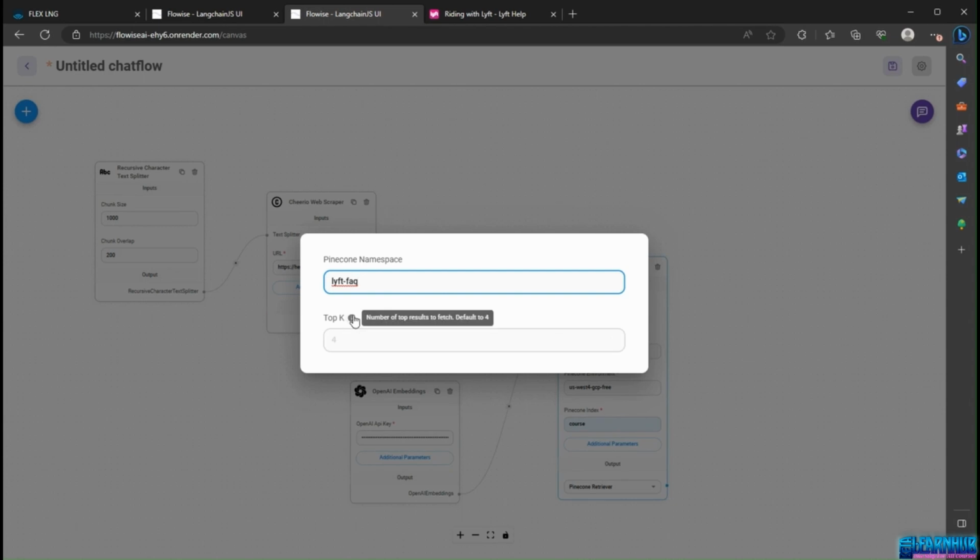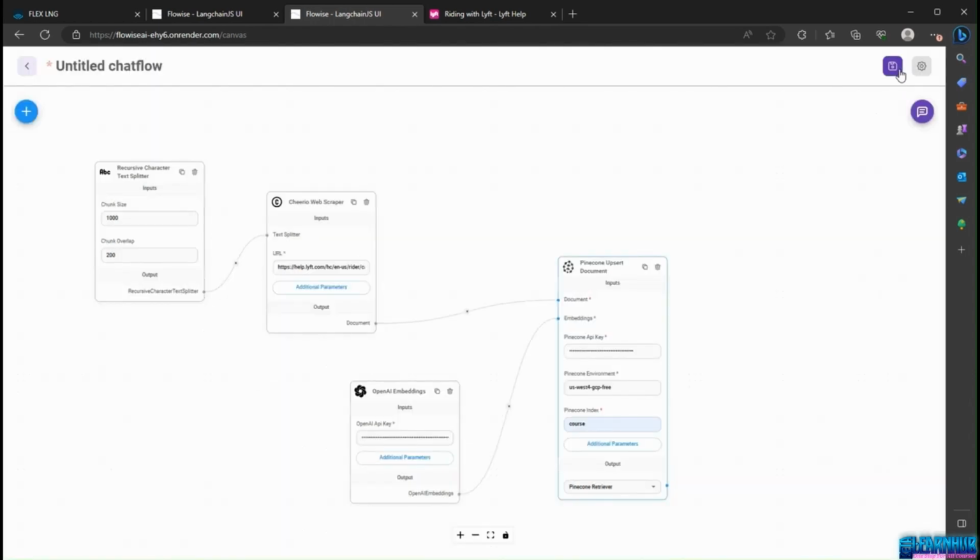So this is, you can specify this number, and we can go through that later in the tutorial, where when you fetch the information, this is the amount of information that it will fetch per query. So we'll leave it as default for now. So we'll go ahead and save it.